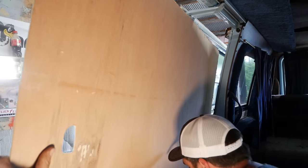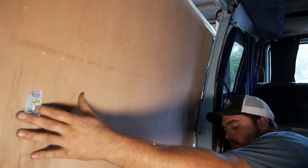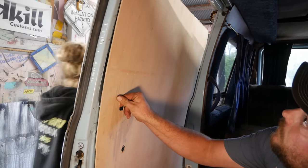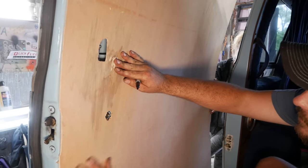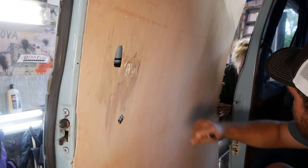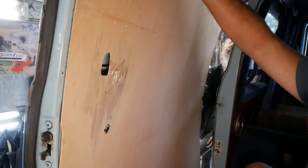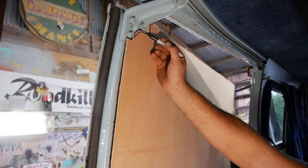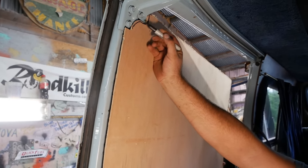Test fit before we commit too hard to this. It fits right on my leg. Okay. There, that's it. Does that fix that? Yeah, that's perfect. So it was this holding us up right here. I gotta trim that open just a little more.